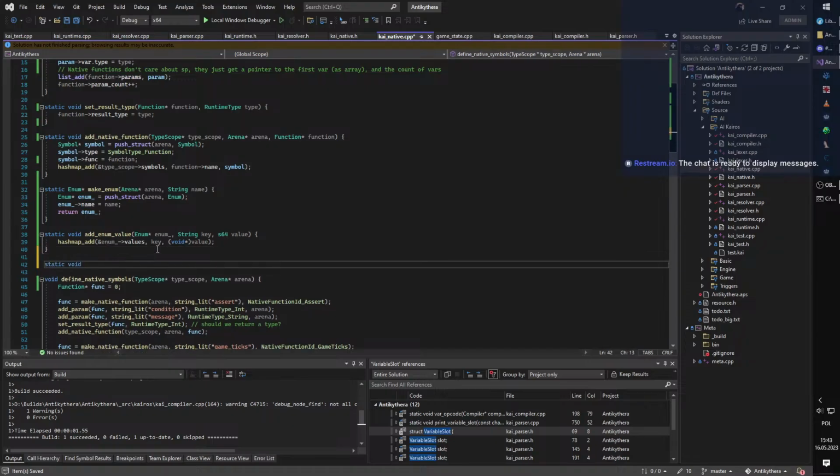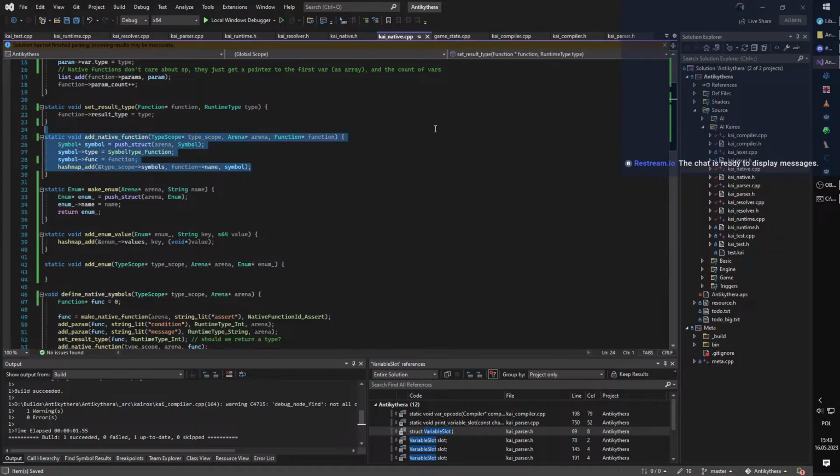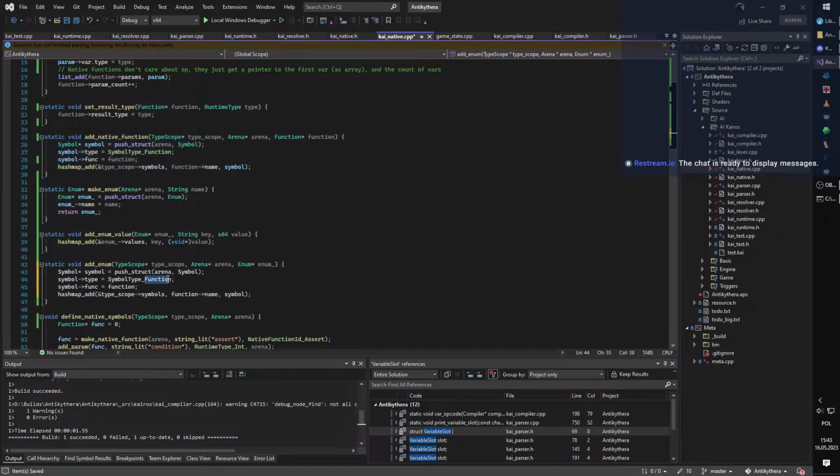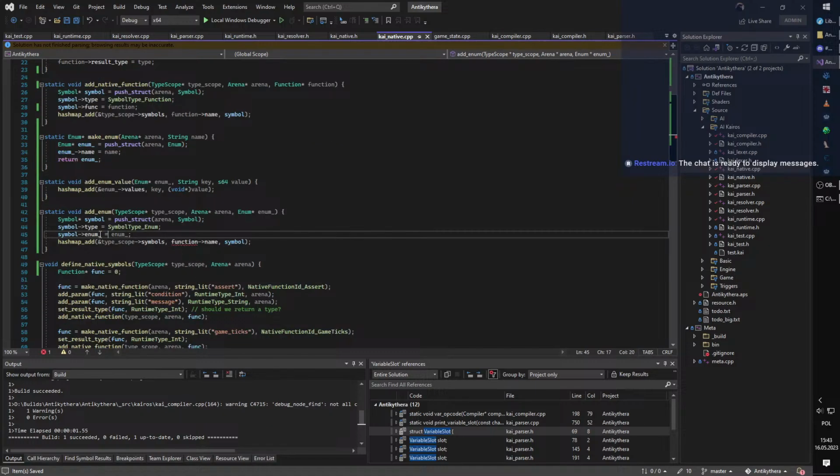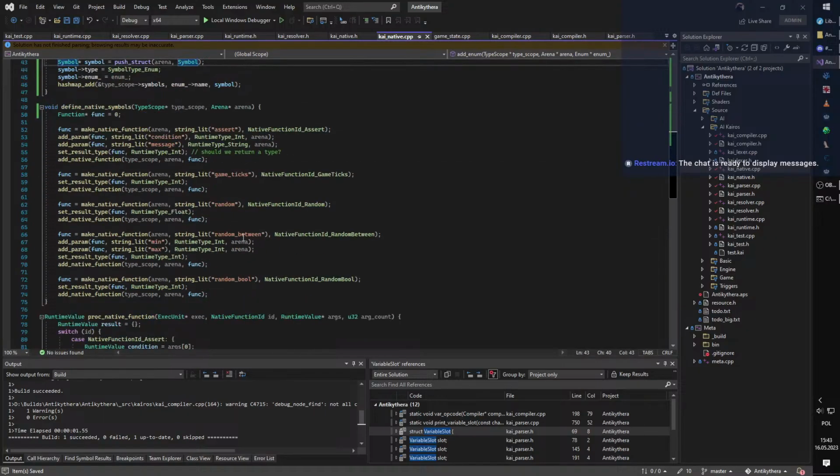No, static void and enum. Just like that, and this is basically equivalent to this, except this is of type enum, and the value is enum equals enum, just like that, and we'll use enum name. Okay.